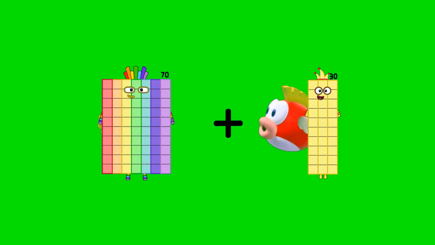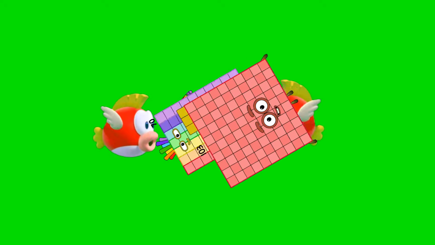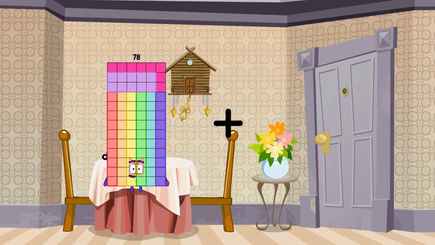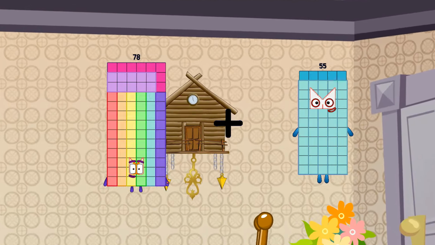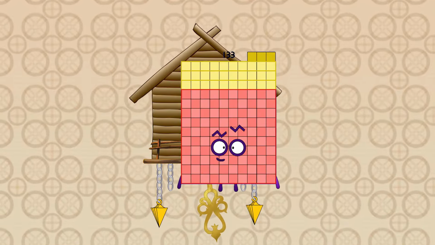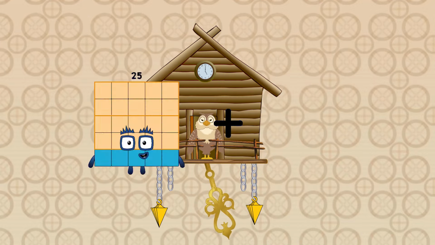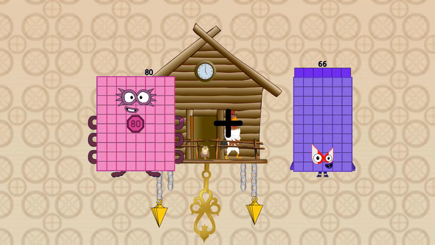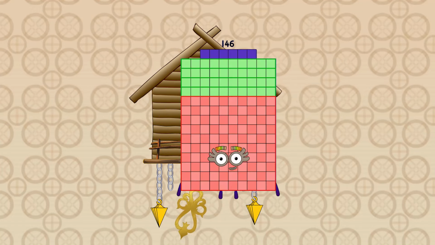70 plus 103 equals 173. 78 plus 55 equals 133. 80 plus 66 equals 146.